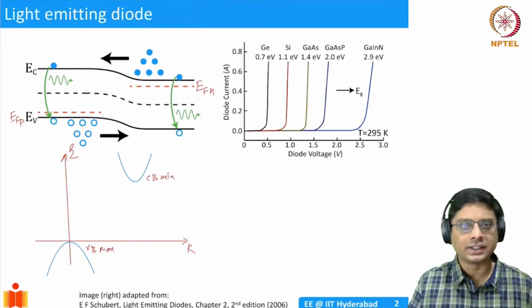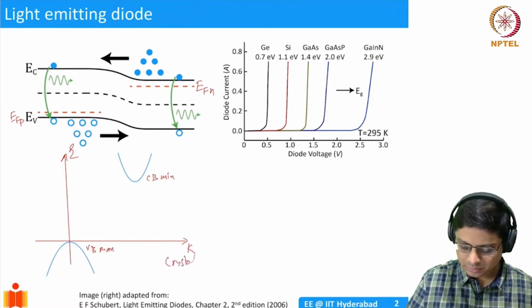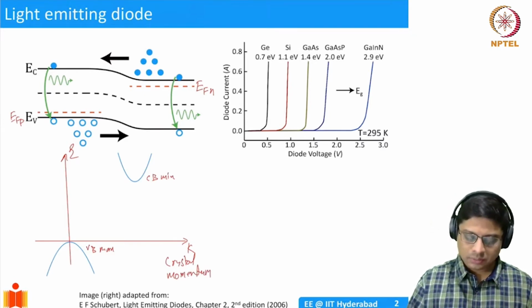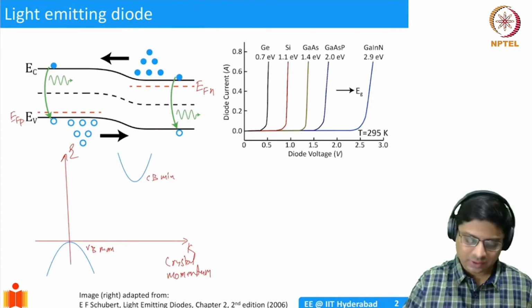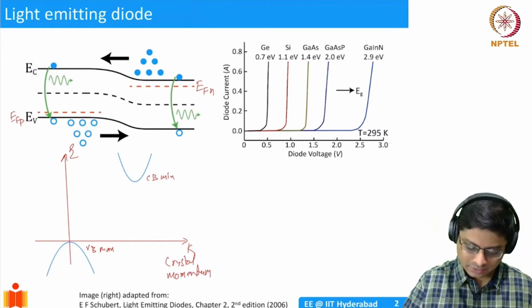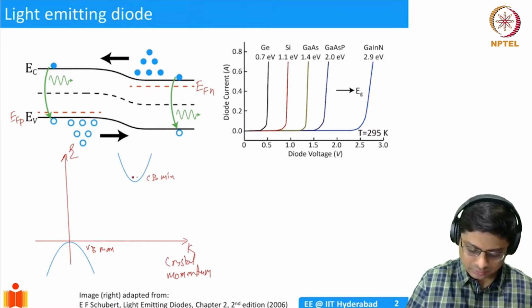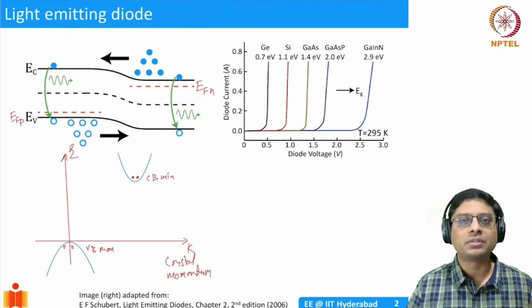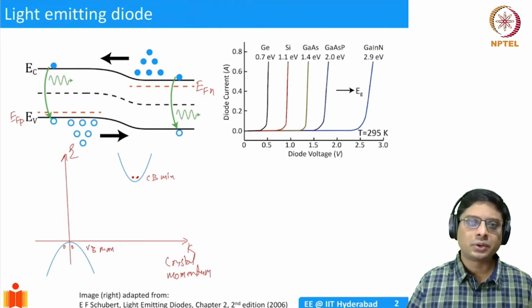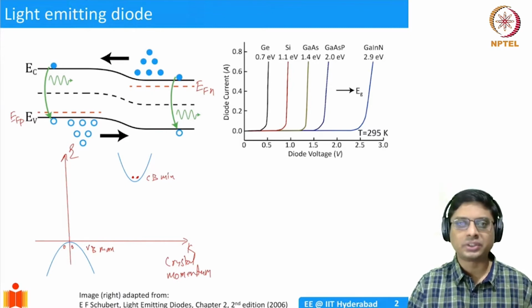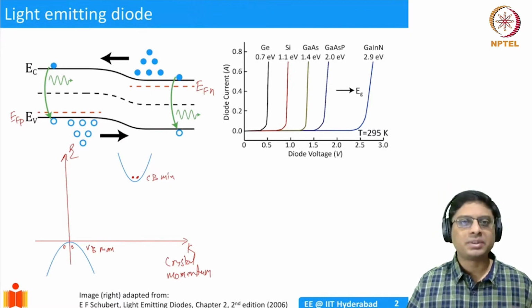They occur at different Ks. I mean this K is a crystal momentum. We talked about it in the beginning, right? So essentially how the electron moves in a lattice. So now we have a lot of these electrons. If you take a simple PN junction and you inject electrons and holes by forward biasing, what happens is you will have a lot of electrons here and you will have a lot of holes here, but they cannot recombine because when they emit a photon, you saw that the photon's energy could be on the same order of magnitude here, but then the momentum of photon is very small. So it has to be accompanied by an emission of a phonon.